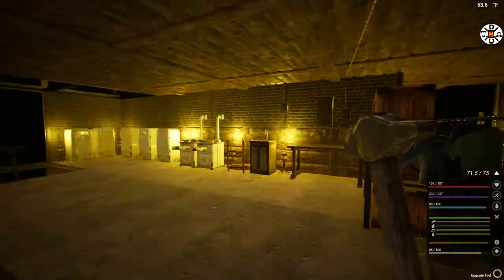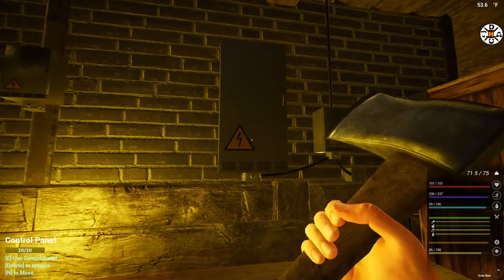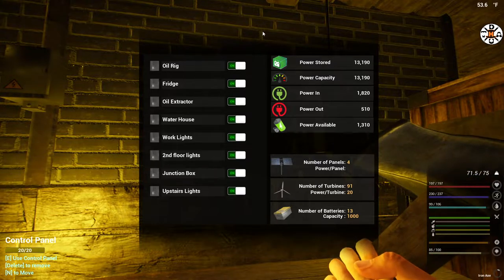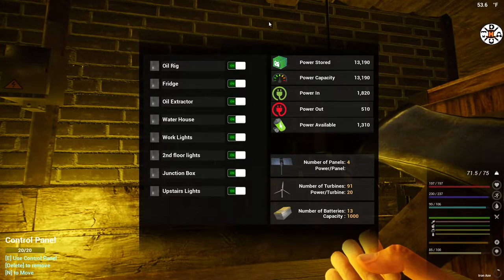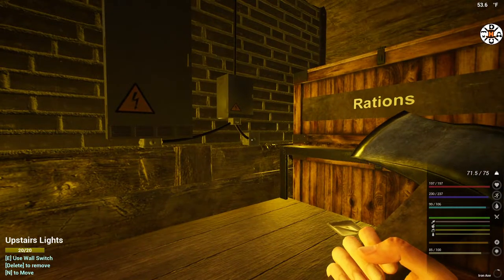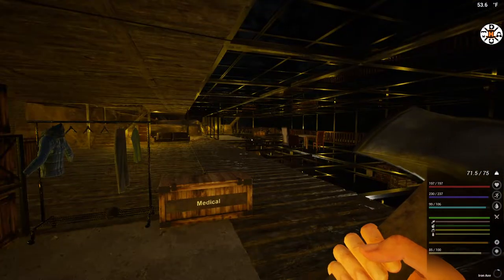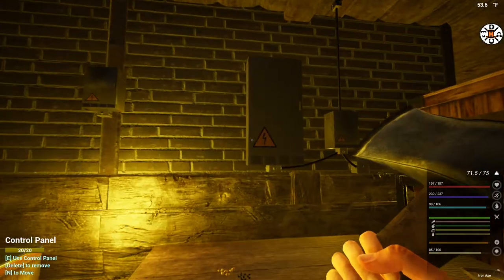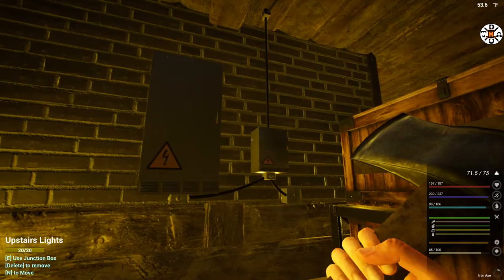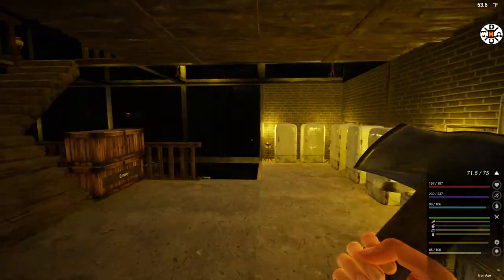Now I just gotta turn that junction box on. So let's switch tools, go to the electrical panel, turn on the fridge one, and the upstairs. Okay. And now we just gotta turn on that light switch. No. Did I do something wrong? Oh, I didn't turn on the upstairs lights one. That's right. Now those lights work. Last will be the fridges.